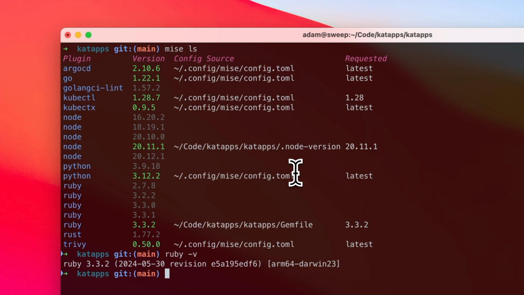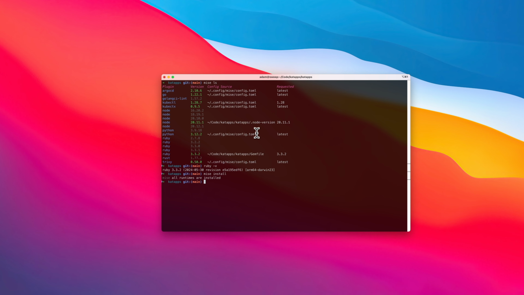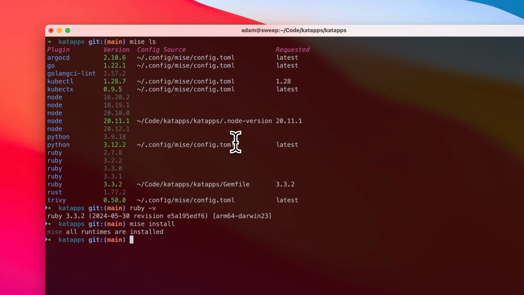So as I move around, those things are there, and whenever I go to a new project, I can just type mise install, and that goes through and installs the right versions of everything for that project. So would really recommend that. It's sort of a fork from ASDF, if you might have used these before, and it replaces things like RVM, RBenv, NVM, all those things, and they all come in one. And as you can see here, it also does things for like kubectl, kubecontext, Argo CD, Go, useful for loads of things in there. Really like using that, works really nicely.